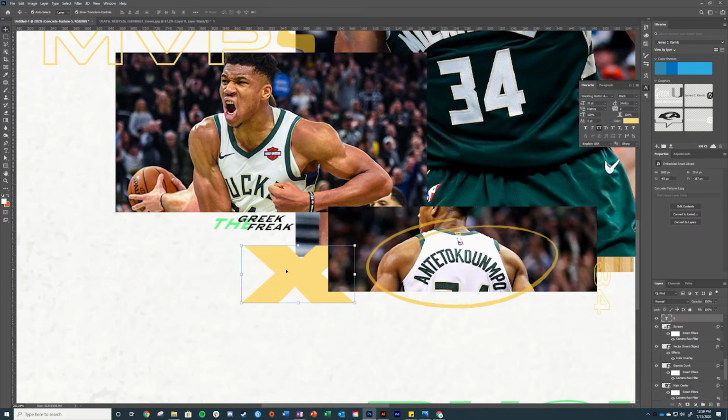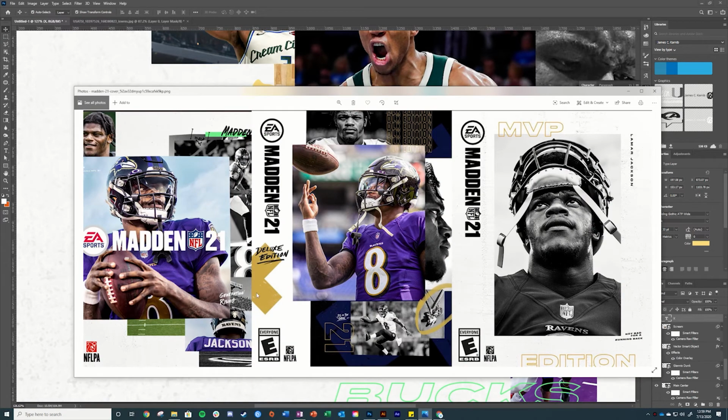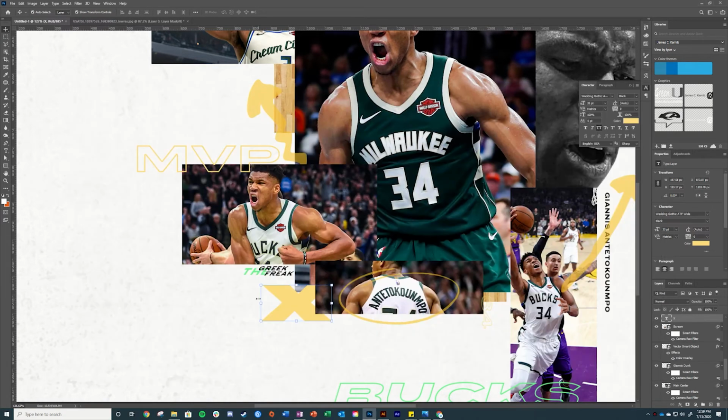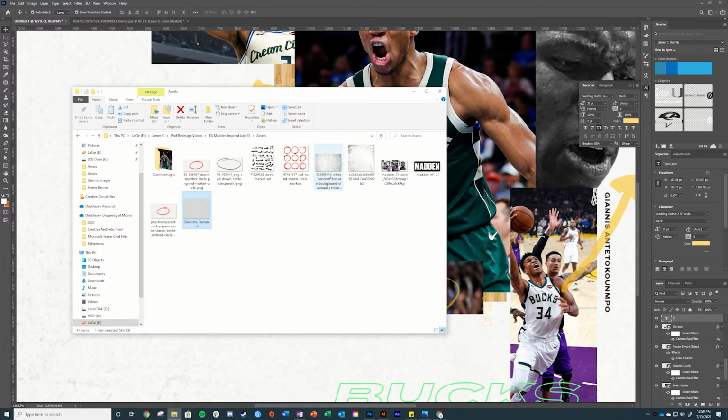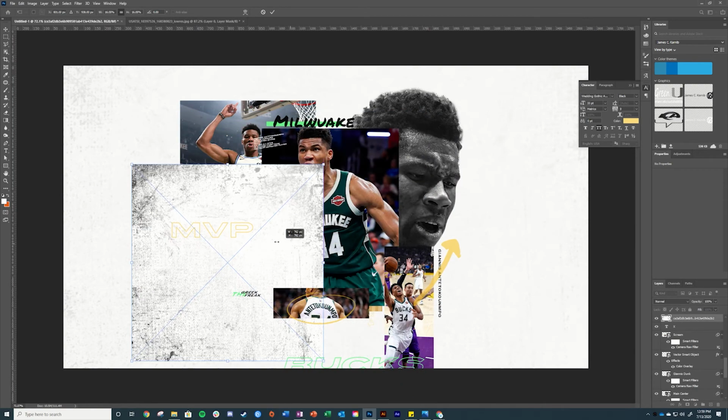I'm gonna put in the same gold. But on this one I'm gonna apply the texture on it. So if you see here, it has kind of like that distressed texture also. So I'm gonna use the original texture that I used.